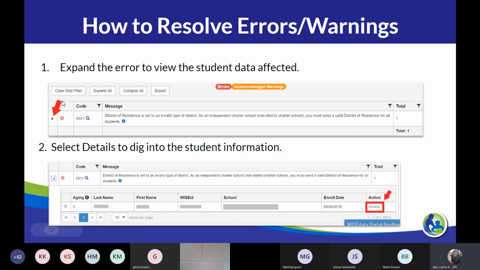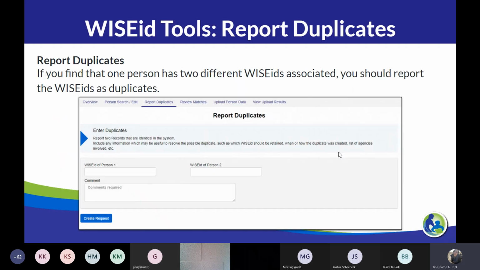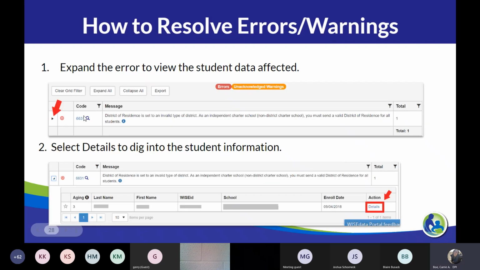So what you would do in WISEdata portal, you're going to expand using the arrow, and then you are going to click on the details to dig in to see what's really going on. We have something called a KBA, knowledge base article. When you click on the code of the error, it will tell you how to fix the error. So that's a great place to start.